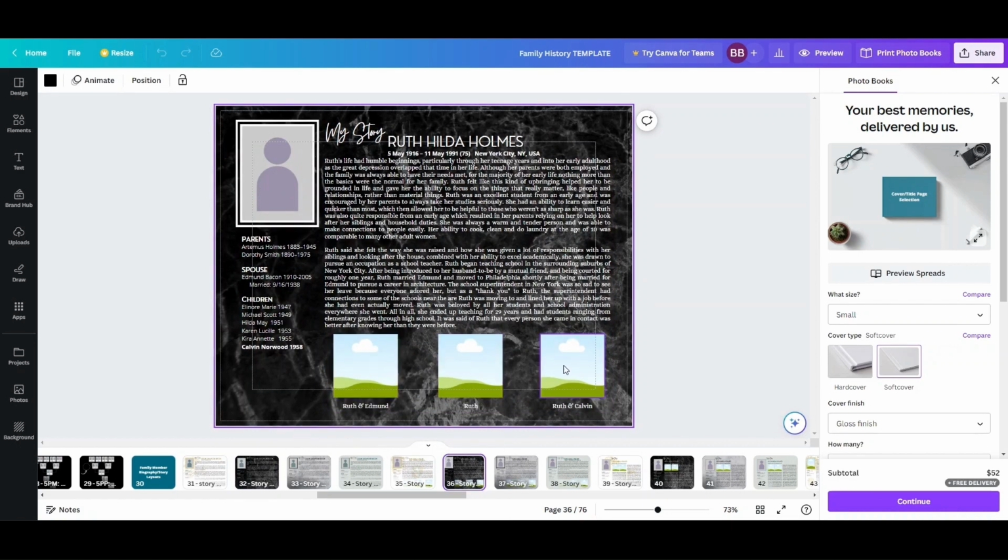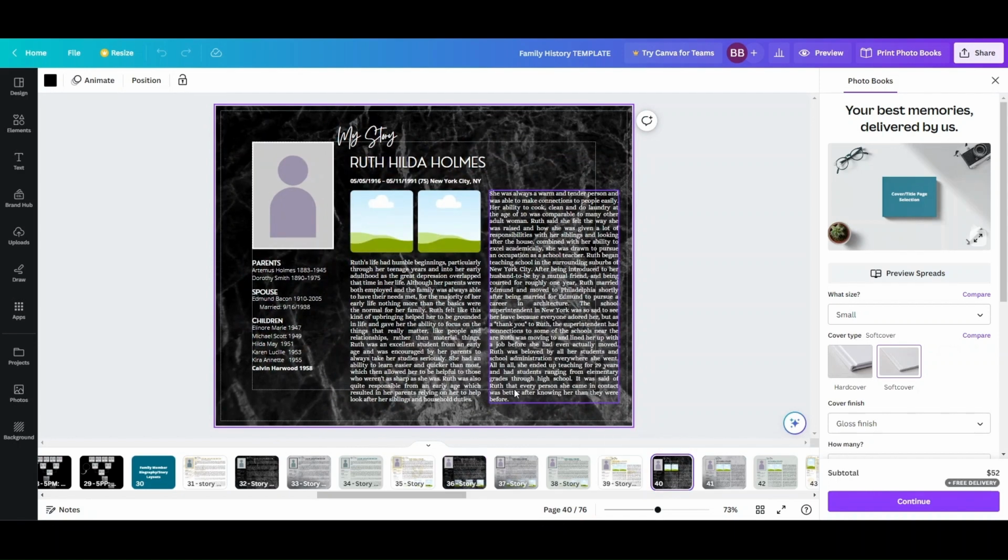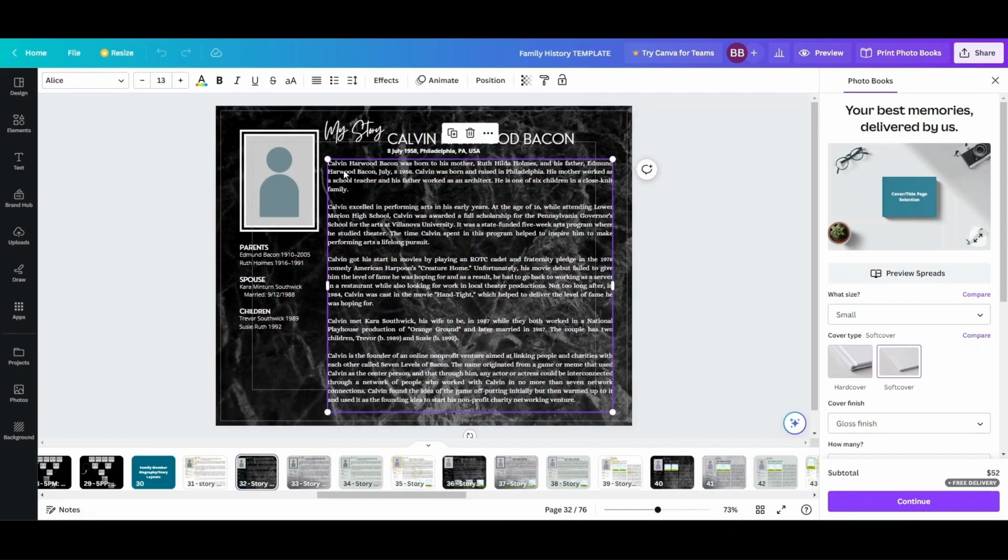Here you have some photo spots and text. And then just different formats. This is where you would populate your family member's life sketch, their bio, whatever you want to put in there about them.